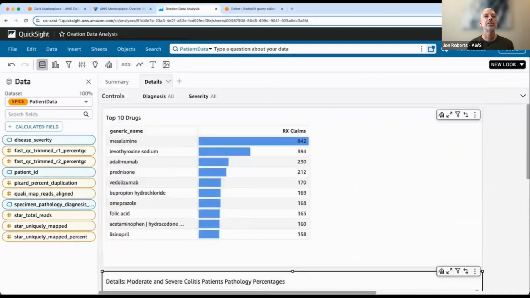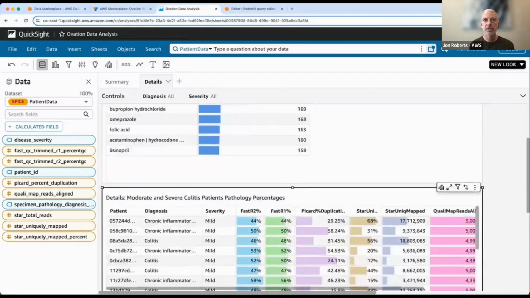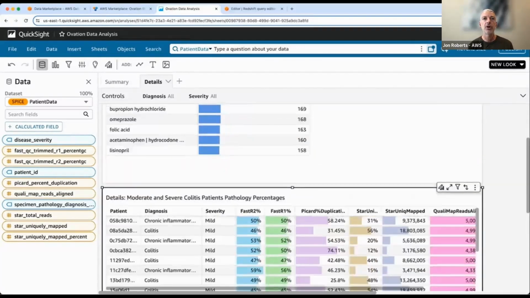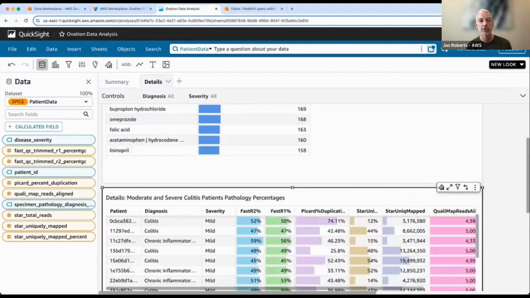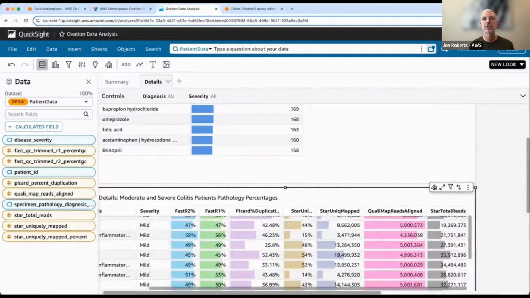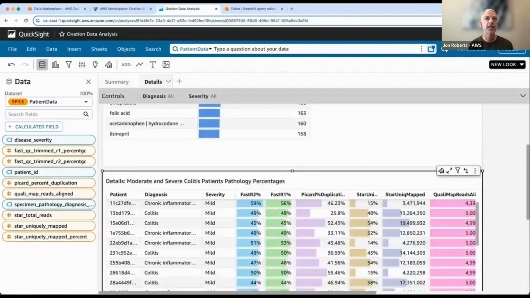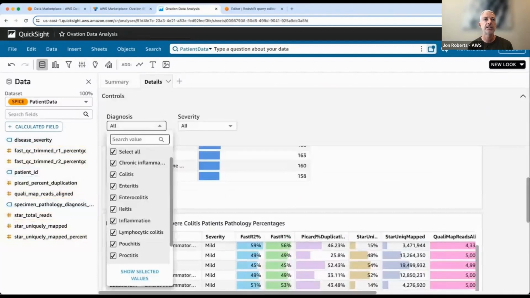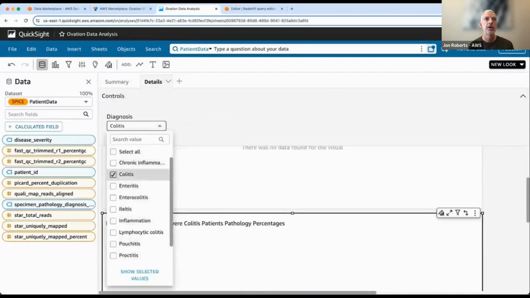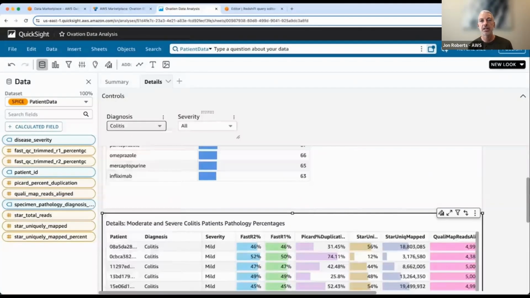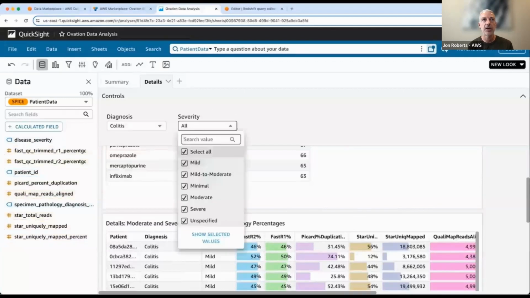So lastly here, the details page shows the top 10 drugs, and then also all the different metrics associated with that crosstab that we saw, the key value pairs in the crosstab format. And you can see that some of them are formatted as percentages, and others as integer values. And what's nice about the details page is that I can also filter that. I can say I just want particular diagnoses and see it update dynamically and automatically.